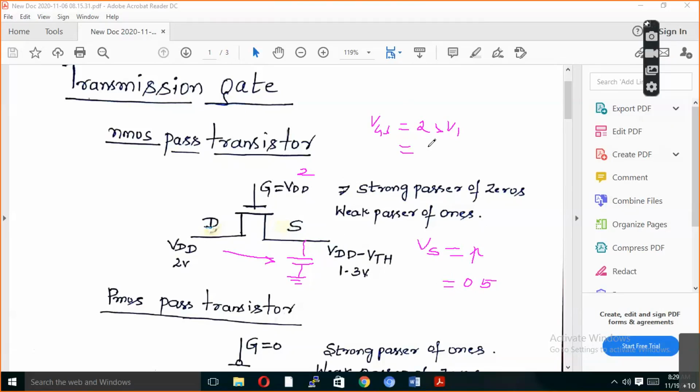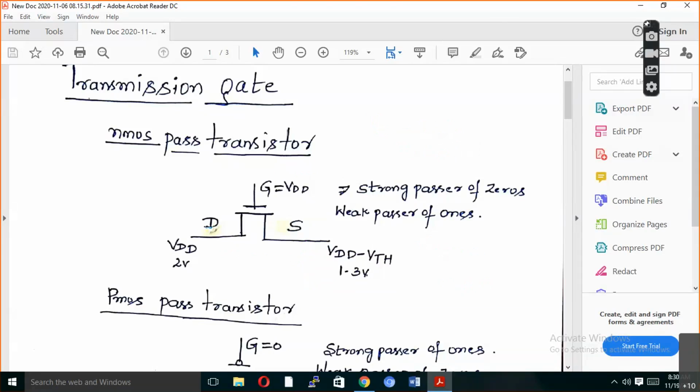Your VGS is VG minus VS. Your VG is at 2 volts and VS is at 0.5 volts, so 2 minus 0.5, because your source has charged to 0.5. Your VGS will now become 1.5 volts.